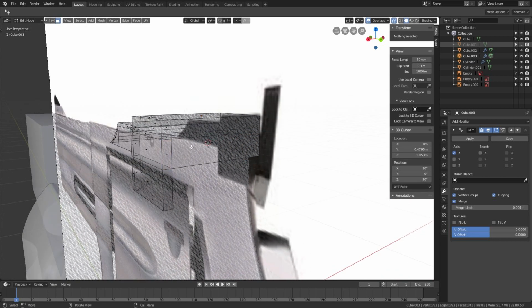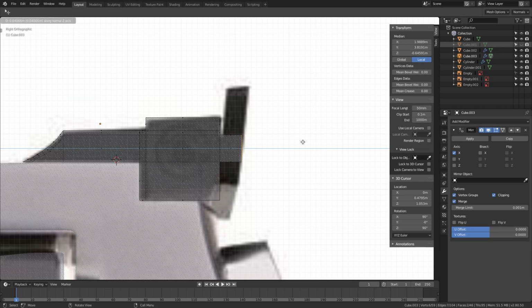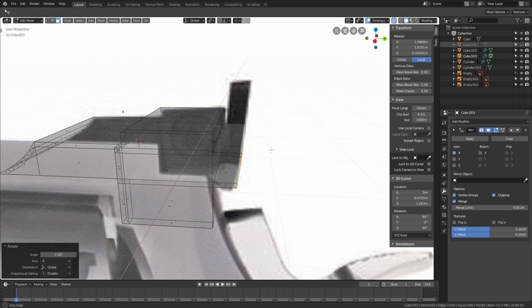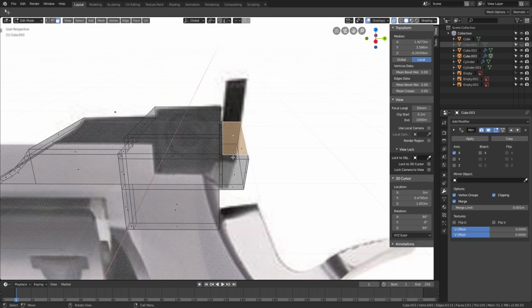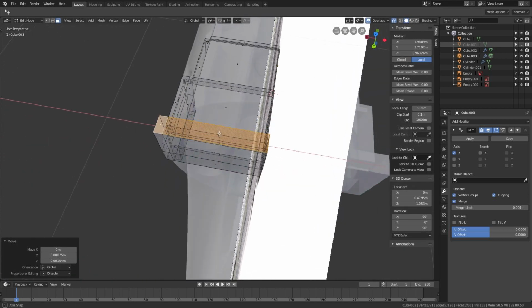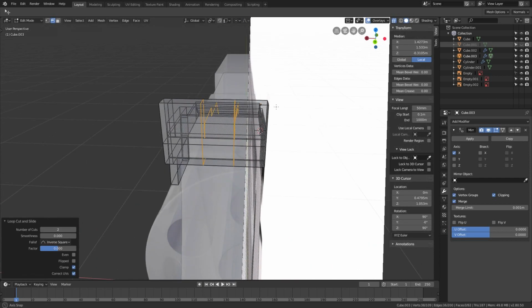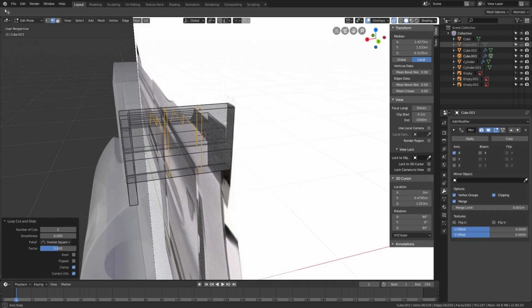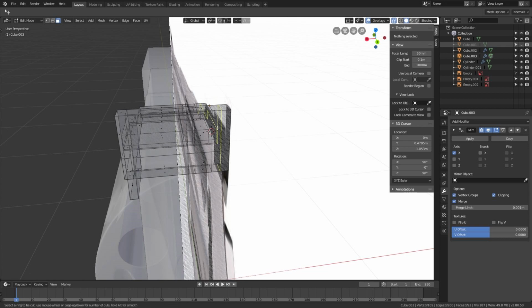Maybe, should we leave that part in? No, let's take that with us. And then we're gonna insert a support loop there and extrude up this part. And we're gonna have a hole here, so let's just insert two. Actually, the hole is gonna be over here, so we can just scale these in a bit and move them over here, and then there needs to be a hole there.